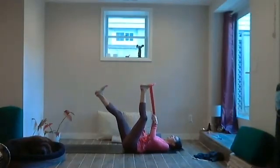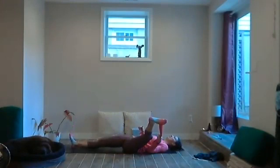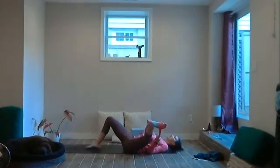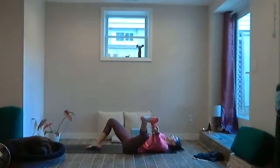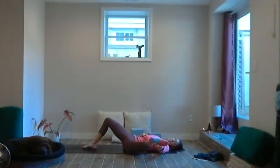And then we'll drop the left leg out to the side. The right foot can come to the ground. That feels better on the low back. And allow that breath to slow, the heart to still. Maybe you draw that foot kind of up towards the top of the mat more. Or maybe down towards the bottom of the mat more, or out to the side.